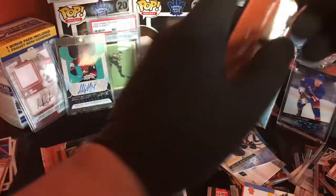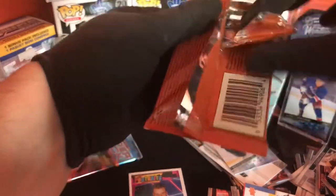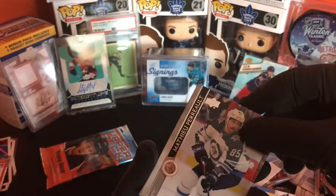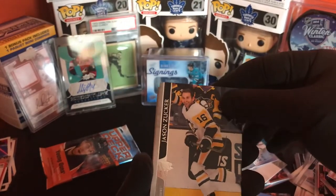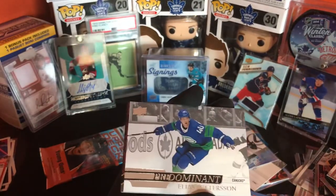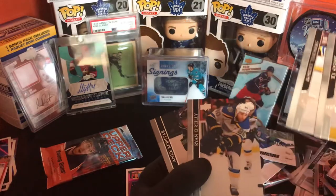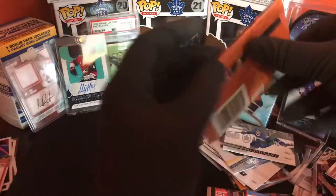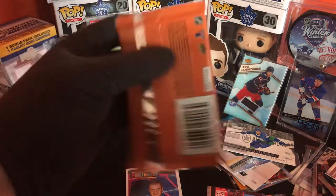Two packs left. Oh my god. Alright. Oh my god, my back is killing me. Pavel Zacha. Jason Zucker. Another Pro Dominance of Elias Pettersson. TJ Oshie. Rob Thomas. Ryan O'Reilly. Anze Kopitar. Alright, last and final pack. Then I can get out of your hair.